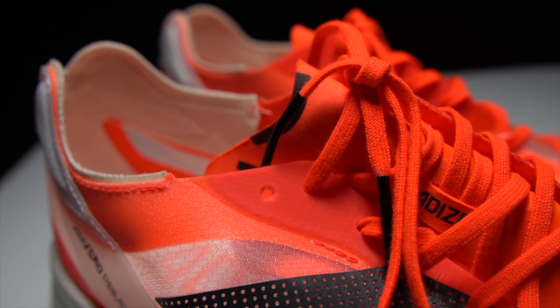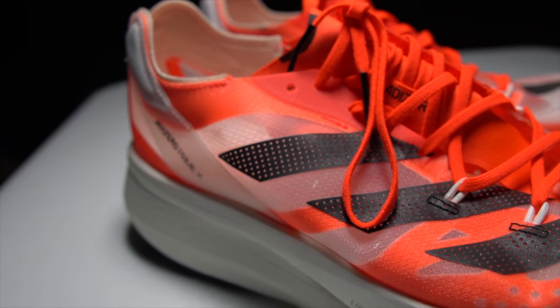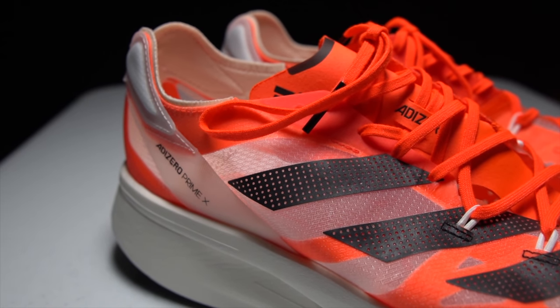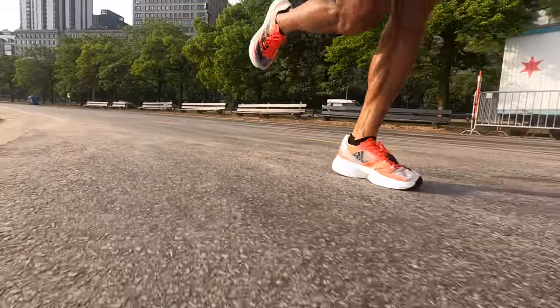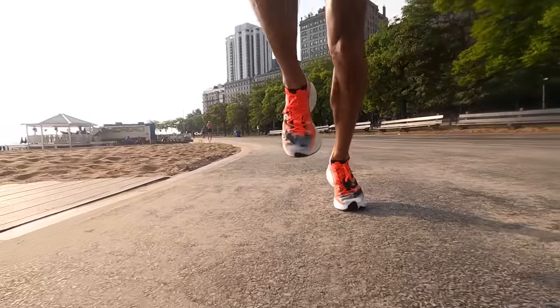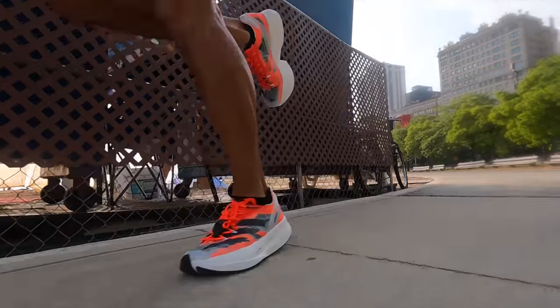I wouldn't bring this shoe to a race with any switchbacks or sharp turns — you'll lose all momentum preparing for or navigating those turns. This is probably the first shoe where I'm going to use all the lace holes and maybe resort to a runner's knot. The back of my heel was not secure enough — the sling launch heel is not doing a good enough job. I felt like I was wobbling all over the place, especially at threshold speeds, and it really reared its ugly head when pushing off harder than at marathon paces.